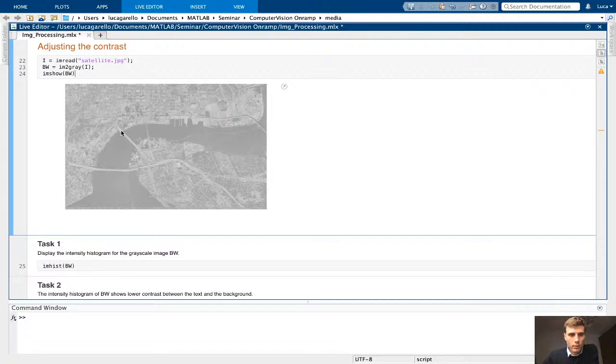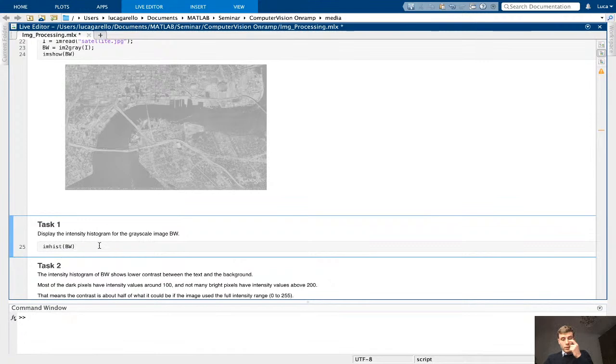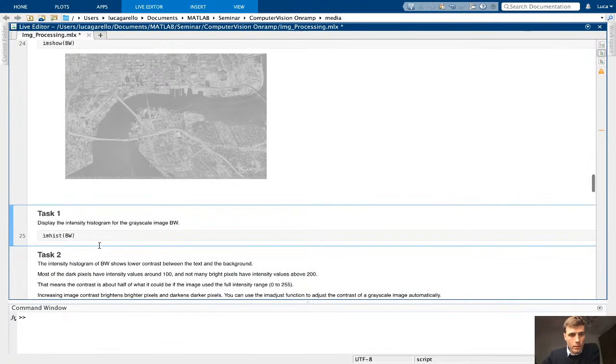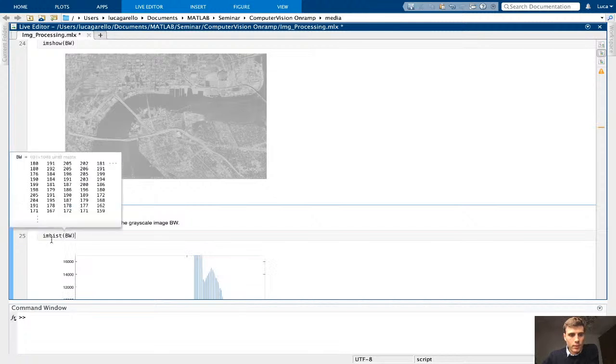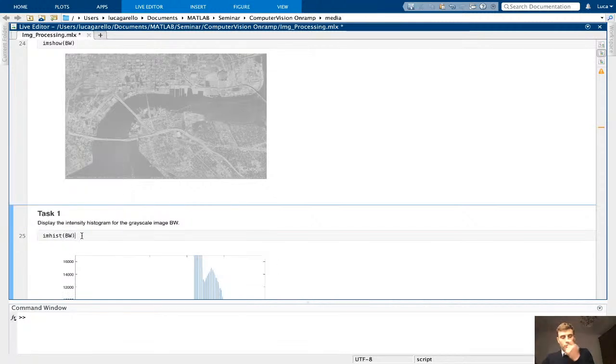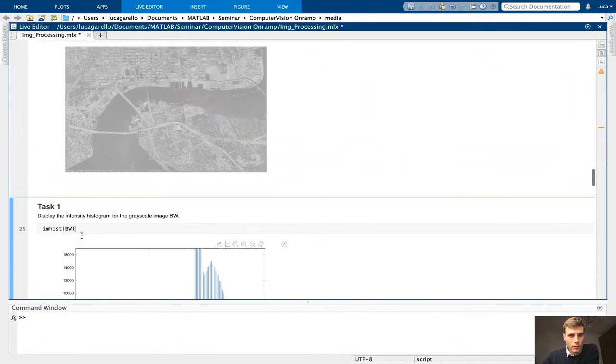It's lacking a bit of contrast, so you may want to increase the contrast. But before adjusting the contrast, I want to show you another function that allows us to evaluate the contrast of our image. By using the function imhist, we are able to plot a histogram, and this is the histogram of our image.